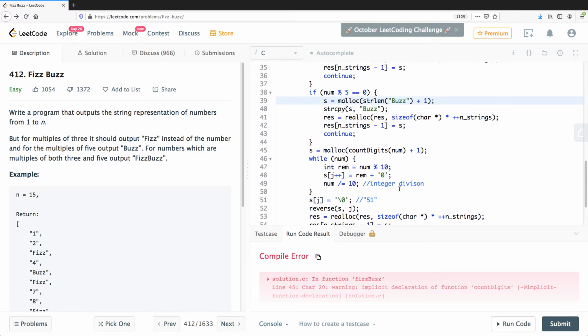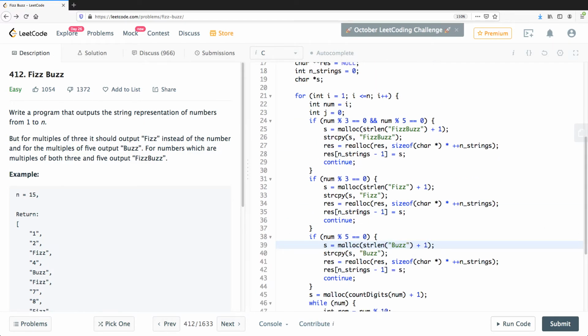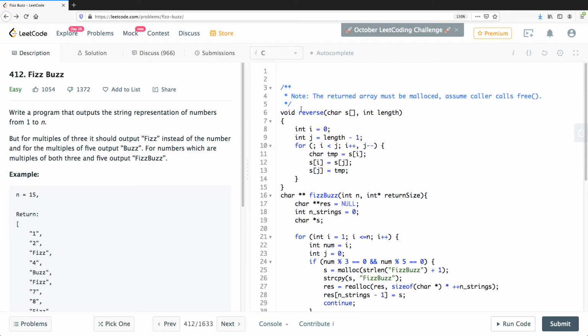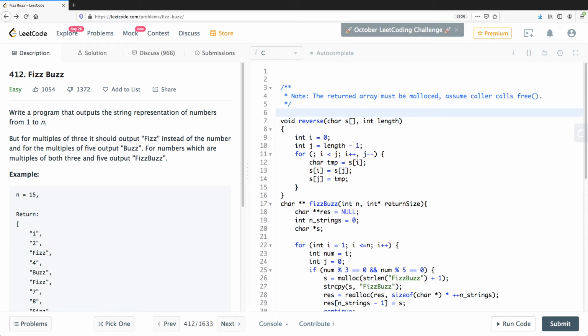Count digits is complaining that count digits you haven't defined. So how are we going to implement count digits? What do we think we should do here to count the number of digits in a number?